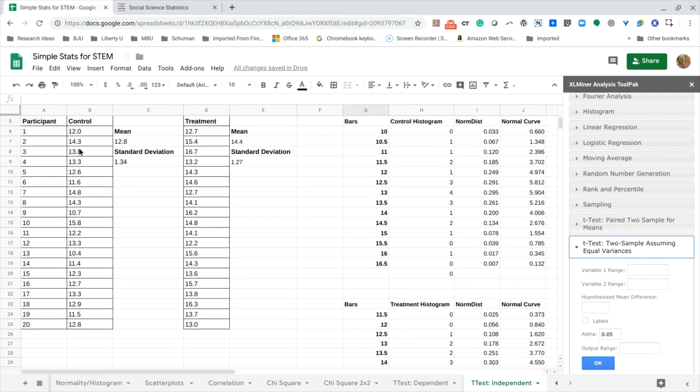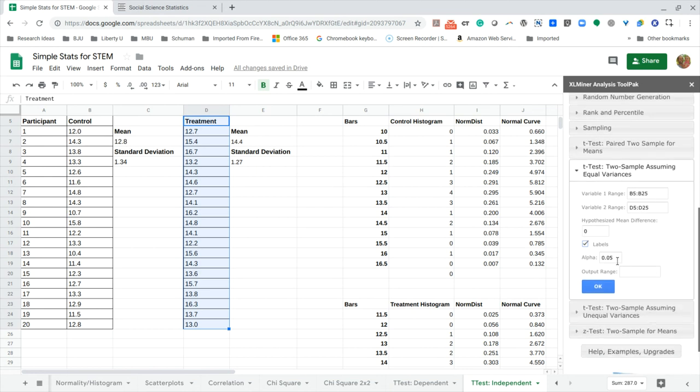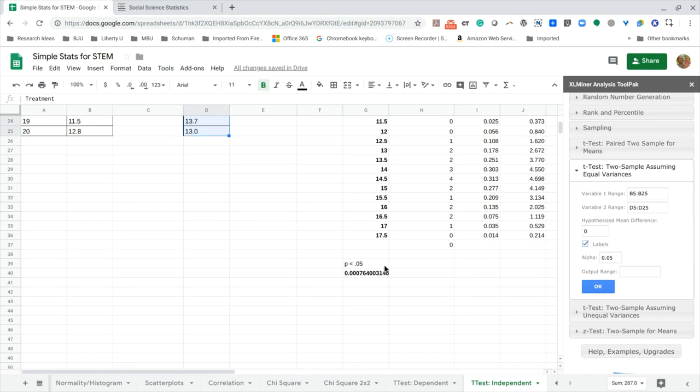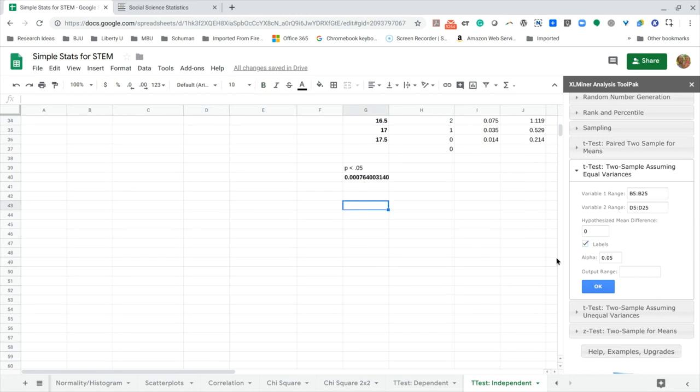So let's go up here and highlight, and I'm going to include the label on that column. We will pop that in there, and then I'm going to include the column heading as well for the other range. For the hypothesized mean difference, my hypothesis says there's no difference, so I'm saying there's a difference of 0. I'm going to click on the labels box because I have control and treatment as part of that range. The alpha is 0.05. As for the output range, where do I want this output to land? I'm going to click on a cell down here and then click on the output range, and it'll put it right there.